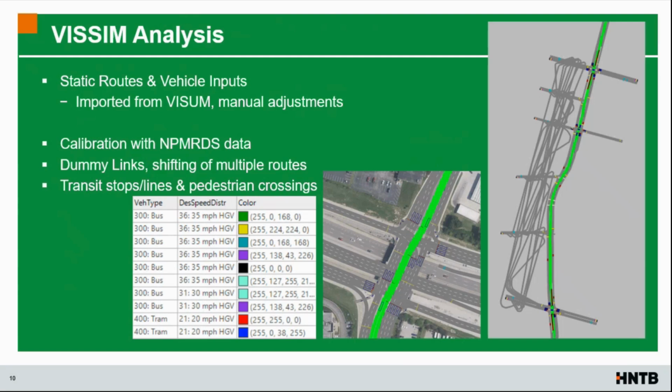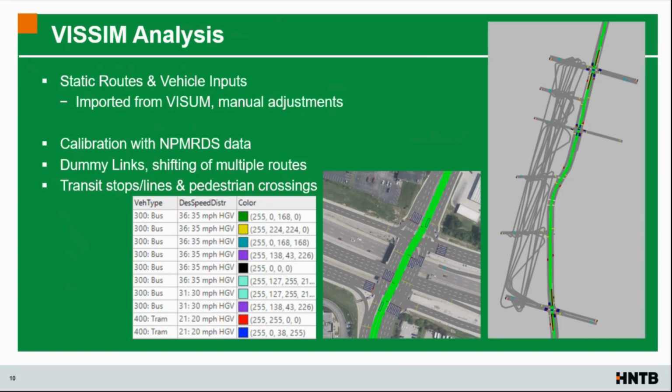So we didn't have to completely revamp all our OD pairs and everything. We just used our relative flows and shifted all the routes to mimic that. Then we didn't have to deal with adjusting and changing all these volumes and everything else. So that was the workaround we used there.